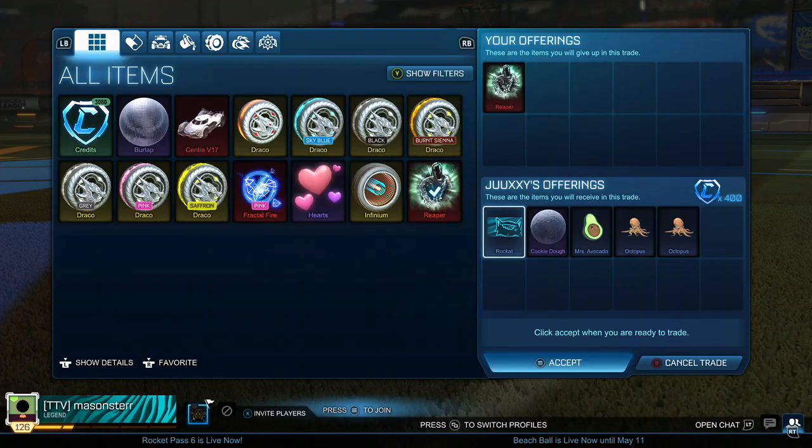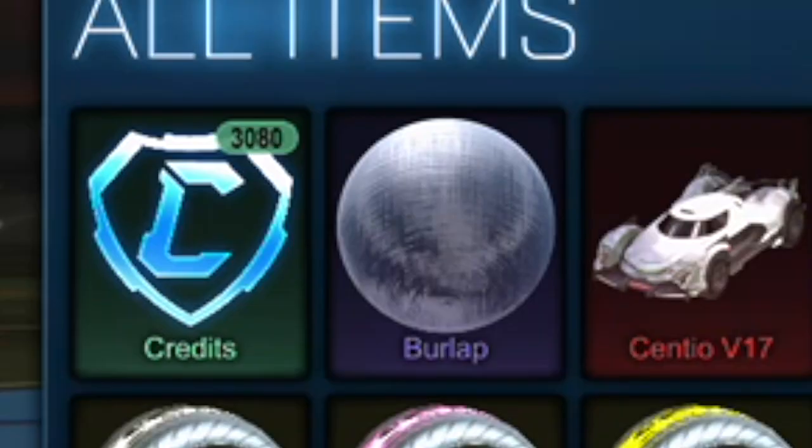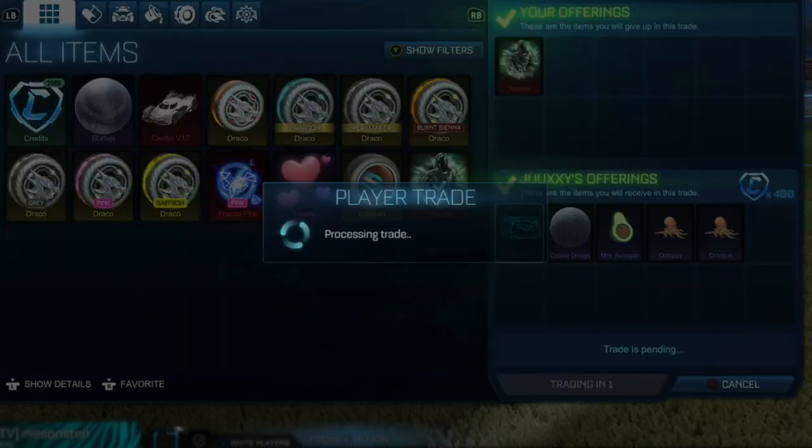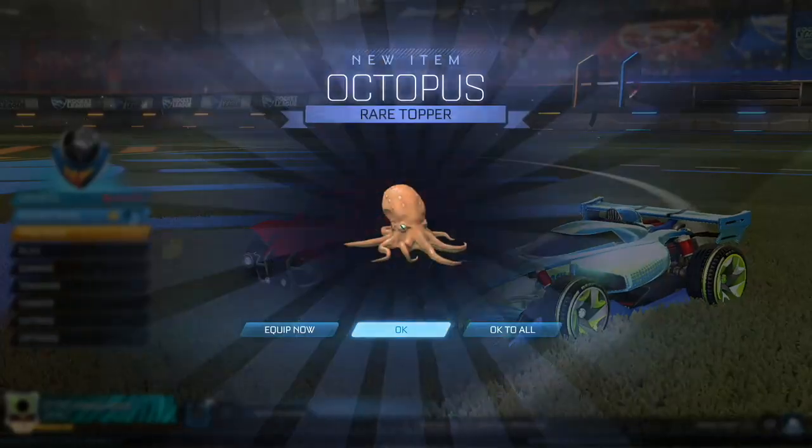Now I would suggest if you are getting non-crate rares, I would just save them up and trade them all the way up to a non-crate very rare. Since I didn't have them in my inventory, I'm actually just going to be selling these so I just get some more credits so I can do some more trades.